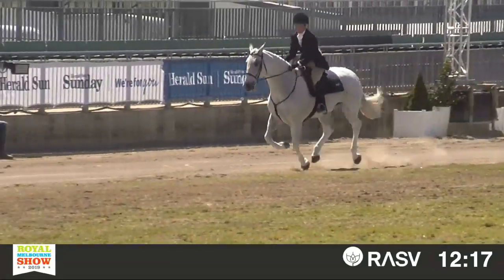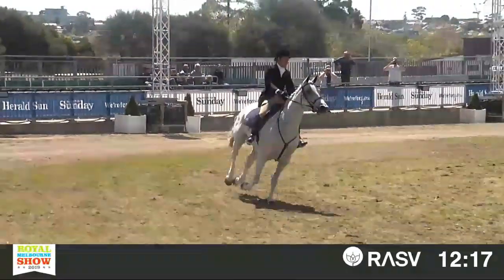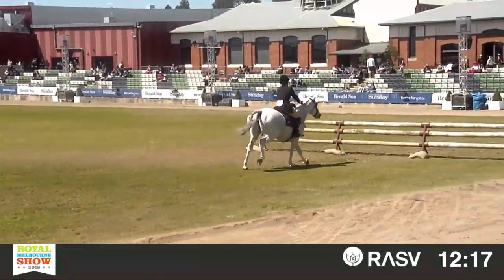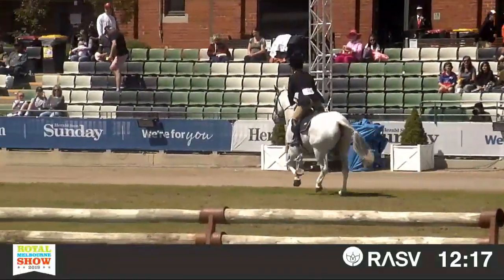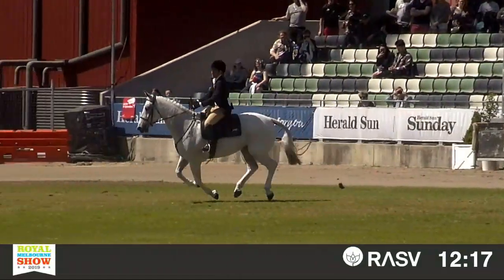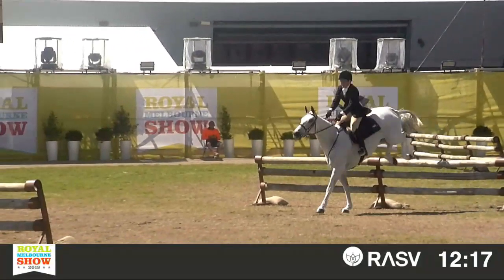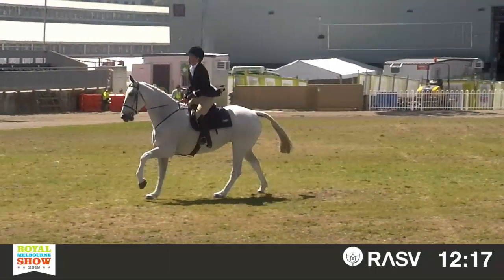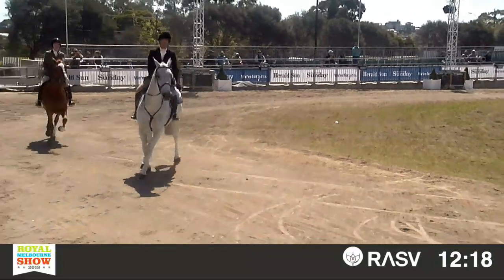Just as out of my sight a little bit there at that first one, but looking on the land, it looks like he might have gotten really, really close to that. Safely over those two. Up through the centre, 2 to home, and a big sigh of relief. Let's see how he handles these two through the middle. Well, got home safely. That's all that matters. How the judge sees it, we'll find out, of course, when we have our presentations.